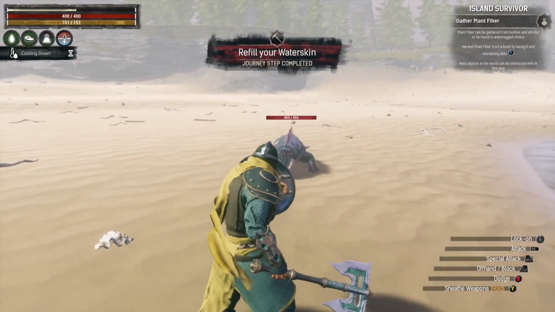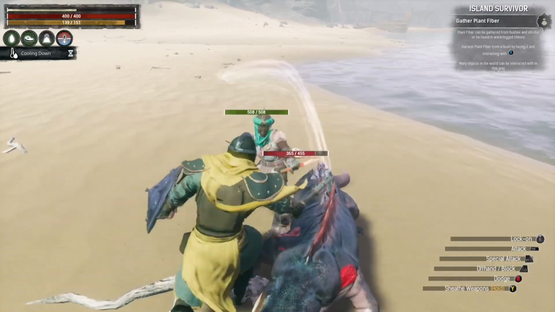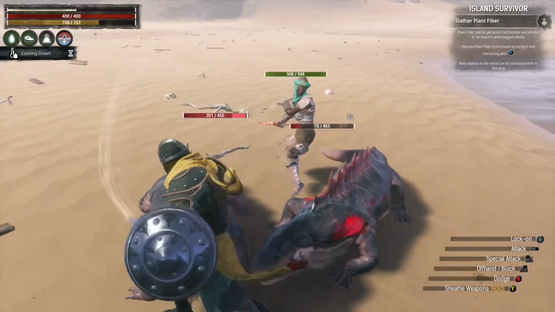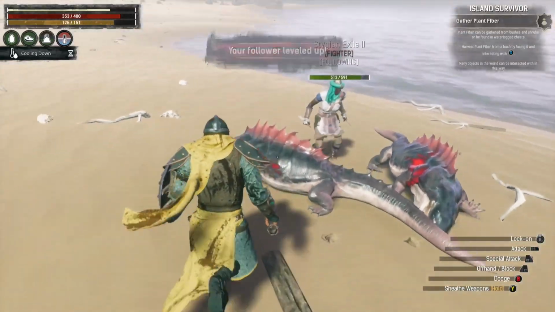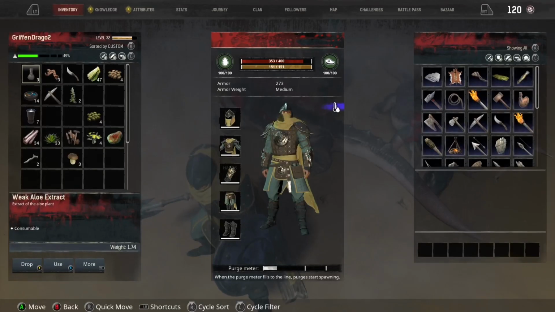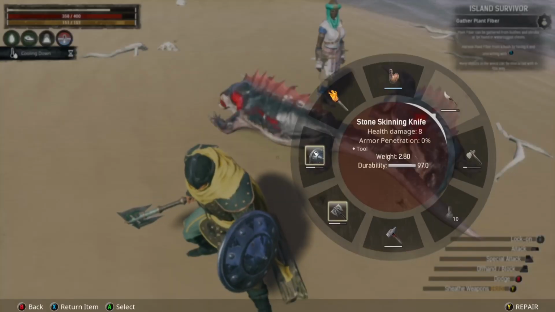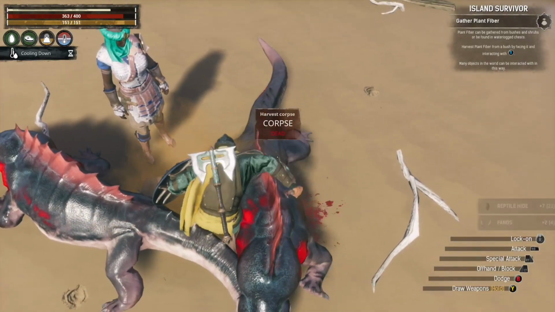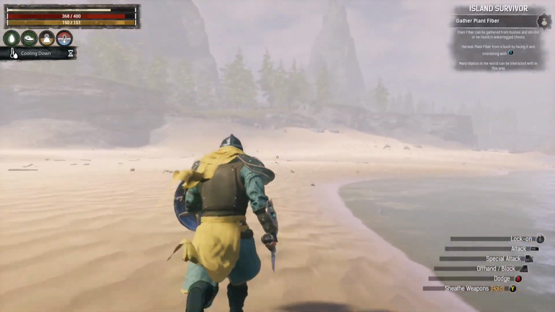Okay, water skin spilled. Hello, hi buddy. Oh, there's two of you. Nice. Right, I wonder what I get for these guys if I skin them. Find out. Reptile hide. Right, nothing I really care about too much.